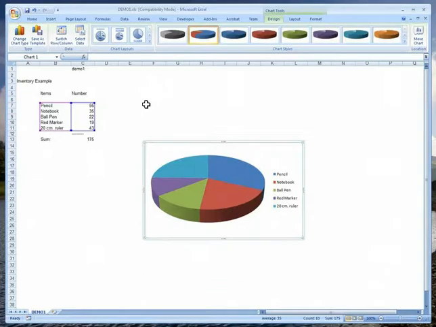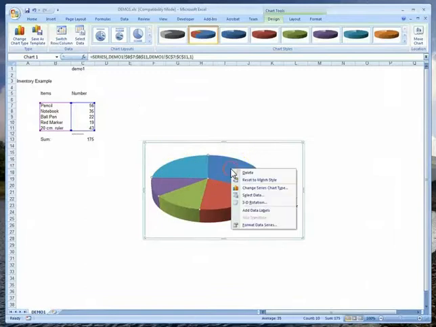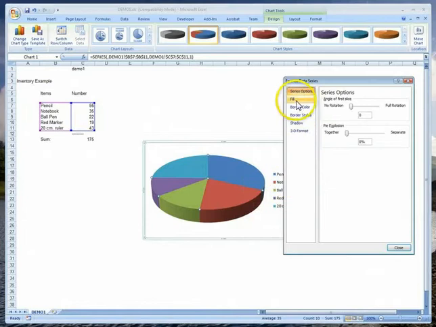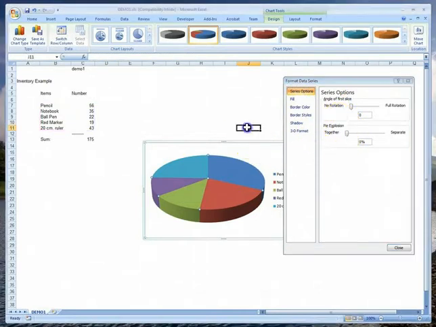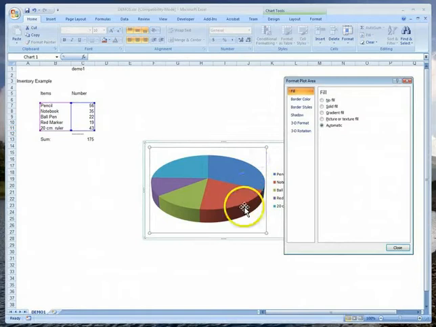This time we're not going to learn how to fancy it up, but what I want to do is add a couple of features unique to the pie graph. So let's click on the pie graph and right click, format data series. What's that about? You can change the fill, the border color. That's kind of neat. You know, I'm going to do something here in a second. We're going to explode a slice, but just wanted to show you that that was available.